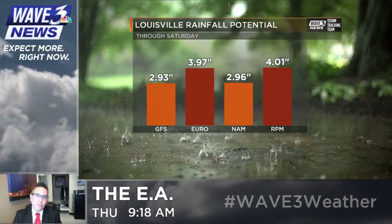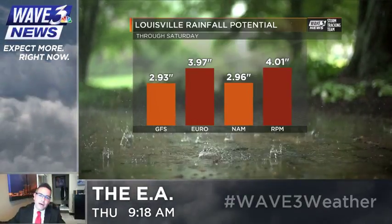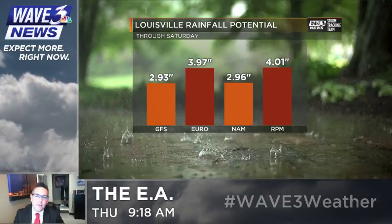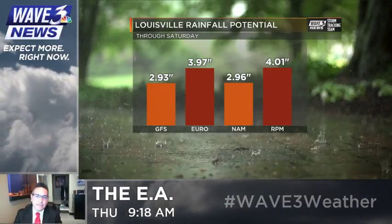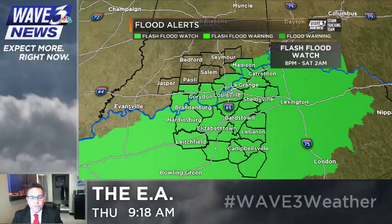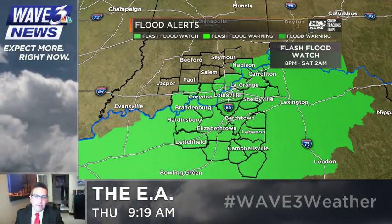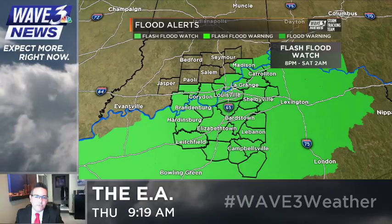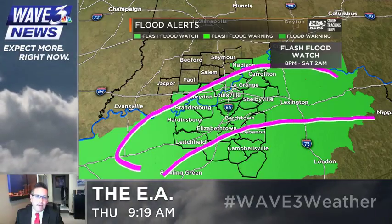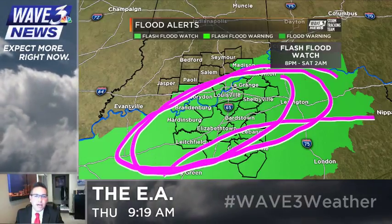Indiana, you guys are the questionable part because that expansion, especially as we go into Saturday, may give you closer to the 1 to 2 inch totals that we have already for you guys. But we'll watch this. It still looks like Central Kentucky is going to take the brunt of this one on rain. So the flash flood watch right now does not include all of our counties. But it does try to aim toward the path where the low comes in from the south and then turns to the right. And so it's betting on that heavier northwest section of the low to be where the heavier rain is for flash flooding, river flooding.